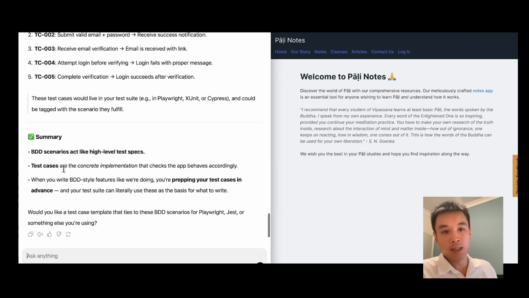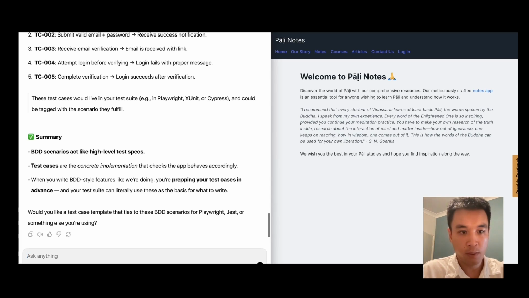I want to incorporate BDD into it because I think the task straight after this that I intended to do was to come up with test cases to cover the existing functionality before we start building new features and going crazy with that, just to make sure that we're not breaking existing functionality and we can be a bit more confident that Cursor's not breaking it as well, because the code is going to proliferate way quicker than usual. So let's just start and see where we end up.